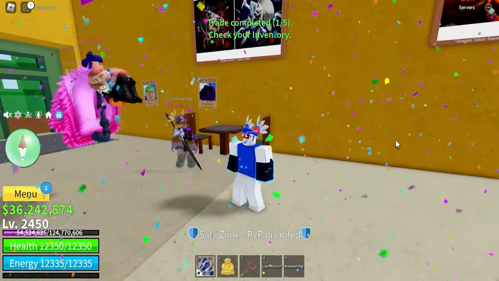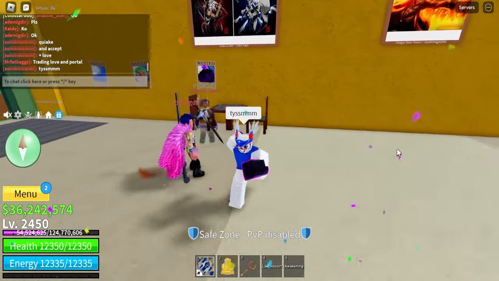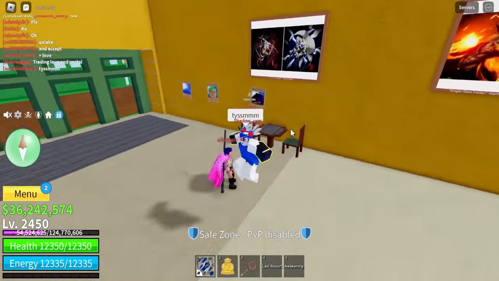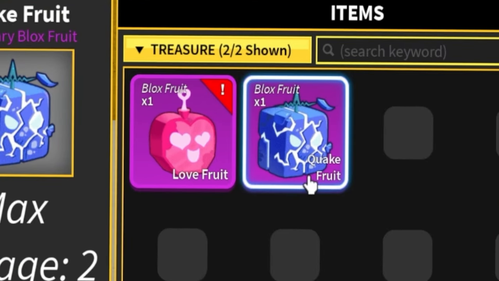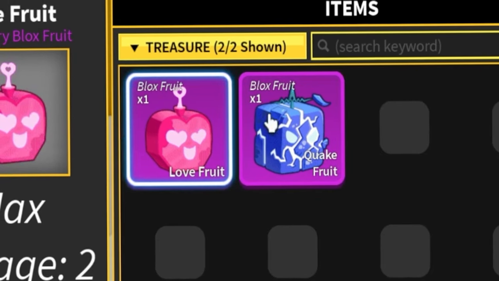And oh, let's go. Yo, oh my god. Wait, thank you so much. Wait, what the heck? Wait, oh my god, okay. Yo, this guy is a W, and he has that Blox Fruits drip going on over here. Let's go. Okay, guys, this is the first trade, and this is a really good start, okay? We're starting off with a quake and a love fruit. That is actually insane. I think we can already get that to a mythical fruit almost.